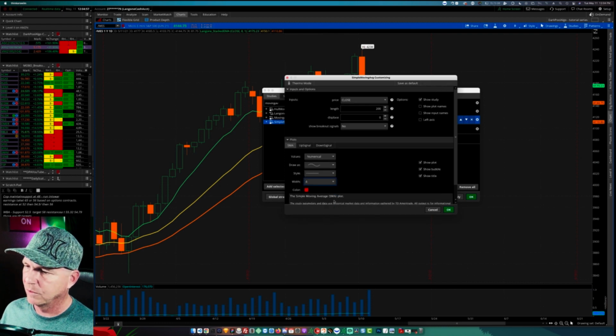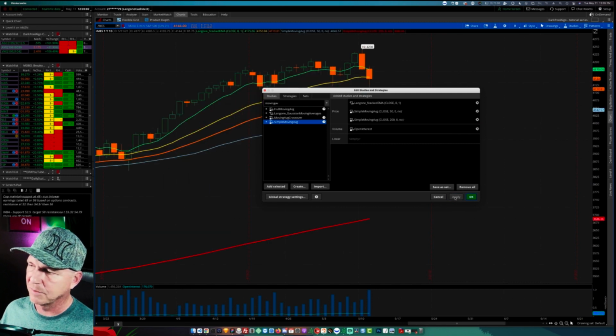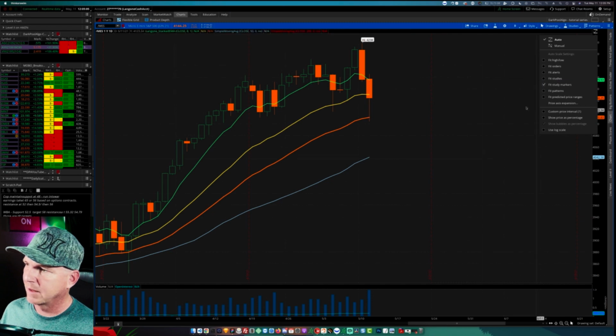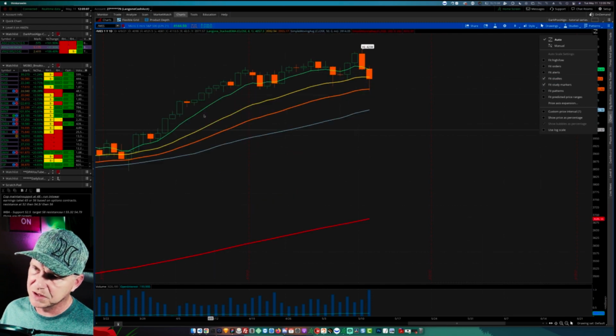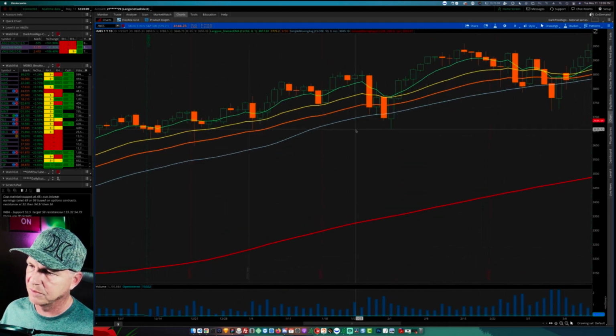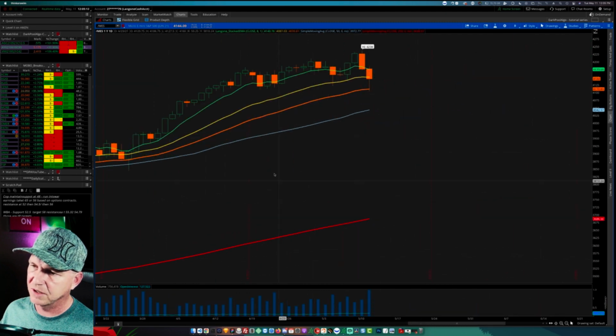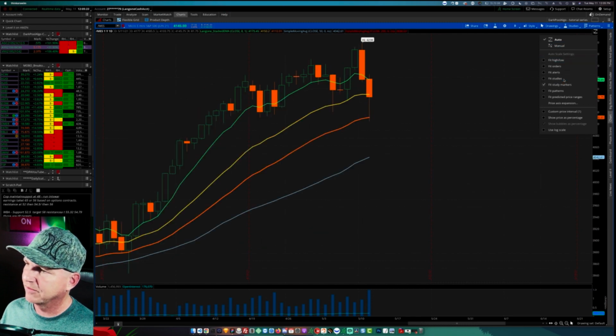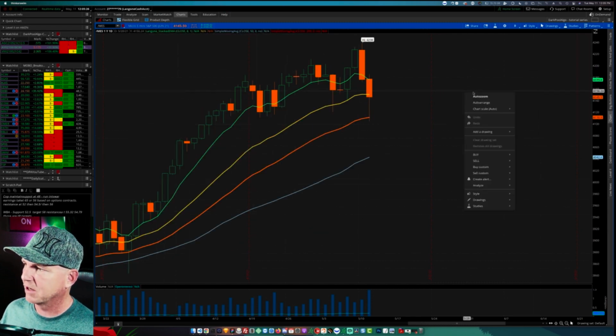Click OK. Make the width on this 4. Obviously, it's for illustration purposes. Click OK. Click Apply. OK again. Right? So if your charts ever get squished like this, which they sometimes do, because TOS is trying to shove all of your studies onto one chart, there's this little squiggly screw over here. If you click Fit Studies, it'll allow for the natural flow of the chart.